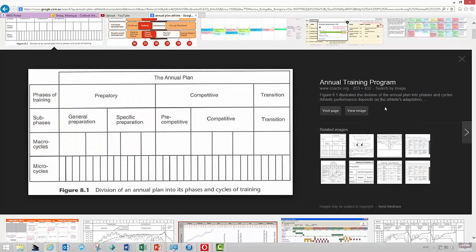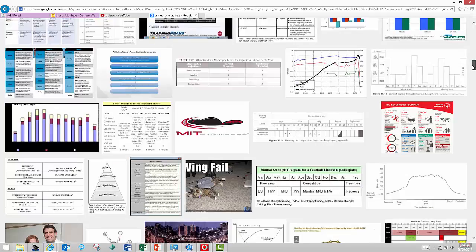So here's an example of an annual plan. It's a pretty general one. You can see up the top, that would be the macro cycle, so the preparation, the in competition or the transition or off season. And then we burrow down into macro cycle, or that should be mesocycles there, that have groups of several microcycles together with a specific focus. And the microcycles are the groups of weeks listed down here. I'll just show you another one down here.